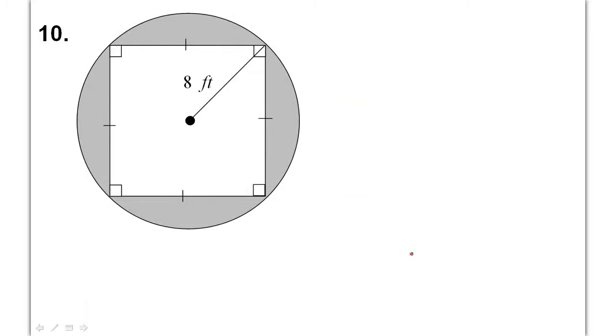Margaret, can you just give me the overall strategy of how we're going to approach number 10? You subtract the area of the square from the circle. Right, the overall strategy is going to be find the area of the circle, because that's the bigger shape, and then subtract the area of the square. Okay? So let's set that up. So we're gonna find the area of the circle, and then minus the area of the square. That's our strategy.